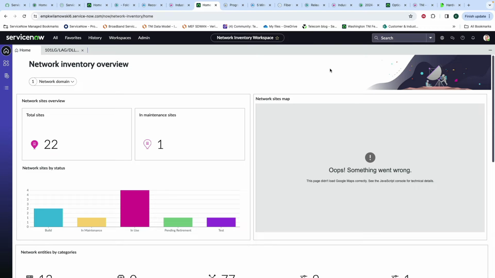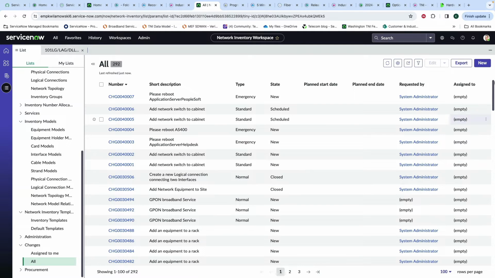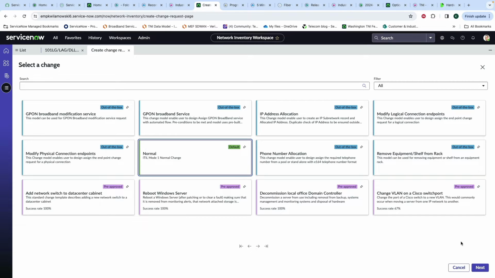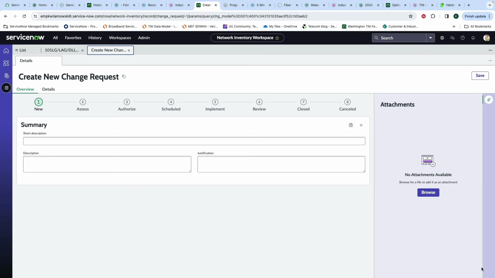In the Washington, DC version of Telecom Network Inventory, we are introducing a new feature called Planned Revisions. Planned Revisions allows users of TNI to take existing network designs and make changes to those designs that are going to reflect a future design. What we'll do is go to our change models and create a new change request. Planned Revisions doesn't come with an out-of-the-box change flow, because the types of things that you'll do for planned revisions are going to be a lot of different types of things, and there's no way to pull those together into one change flow. So the way you'll do that is to create a normal change request, and then we'll just add the tasks associated with this revision.